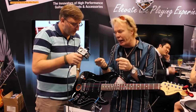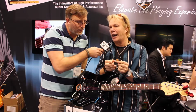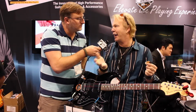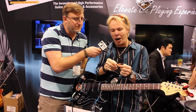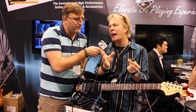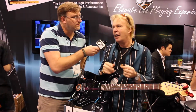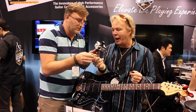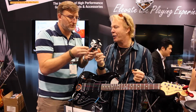We have our Tusk picks, and how we developed these was we make Tusk nuts and saddles. We supply everybody: Taylor, Martin, Fender, Larrabee, Gibson, Washburn. All the boys. Yeah, all the boys. And everybody kept asking, "Why don't you make Tusk picks?" And I go, "Yeah, I don't know." So we finally had some time, and I made a prototype mold, and I tried one, and I go, "This feels like a tortoiseshell pick I had 35 years ago," which I lost.